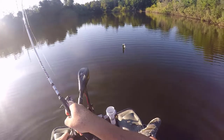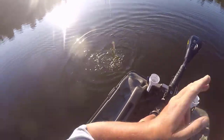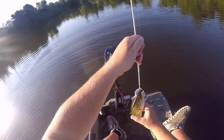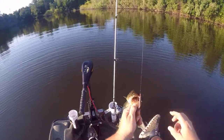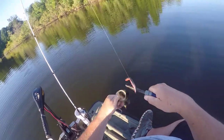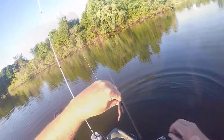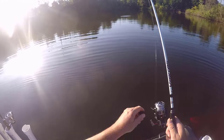Fishing with Vance. There's one right next to the boat. I'm still throwing that Senko. Easy, partner. Boy, he's hooked good. Still throwing the Senko. Easy, buddy. Get you back. You're bleeding a little bit, but you'll be okay. Oh man, it was fun. And just caught a couple doing that. So, keep doing that.